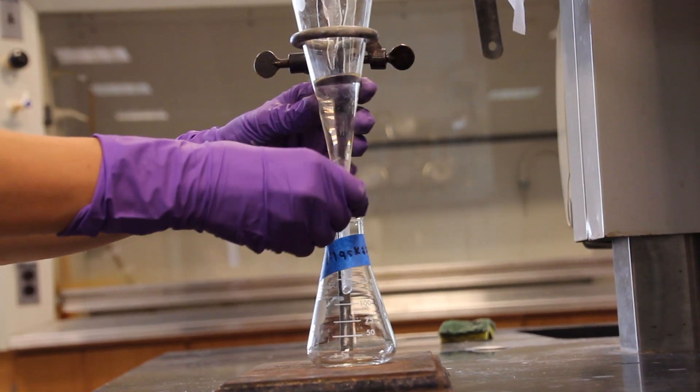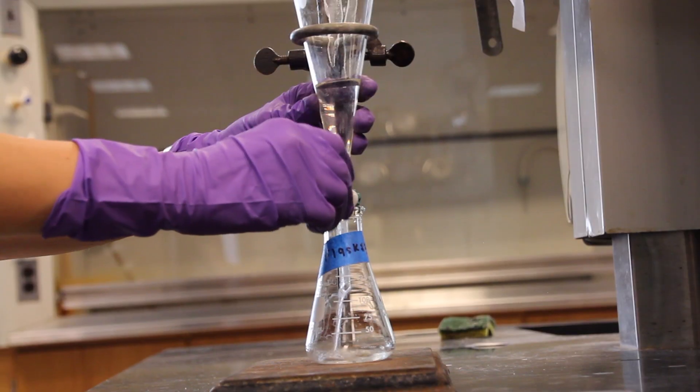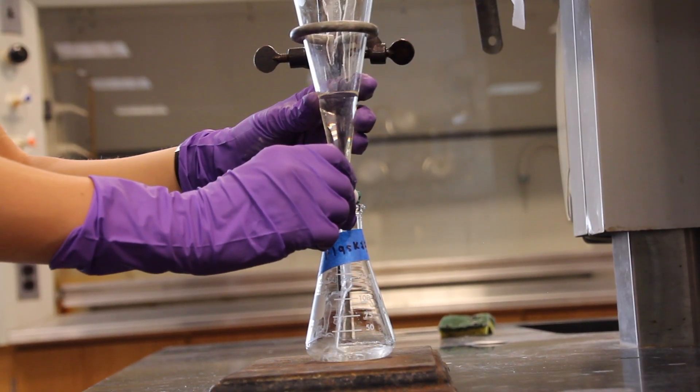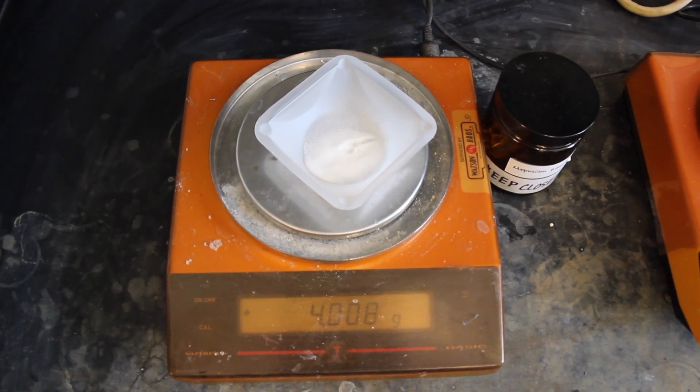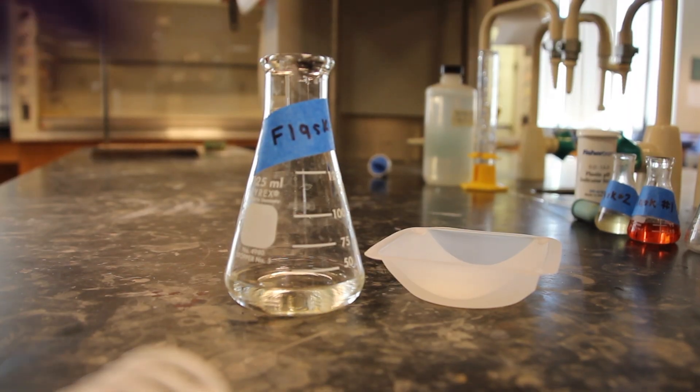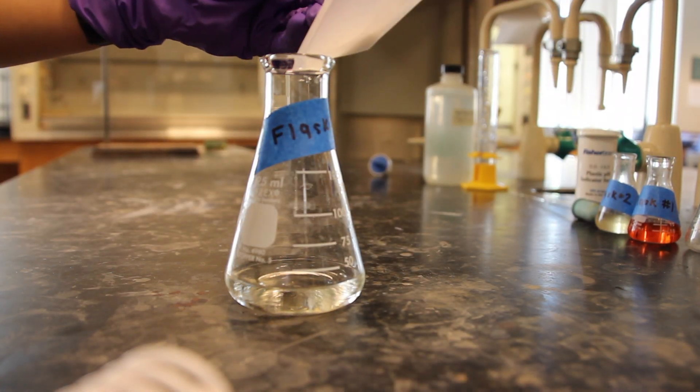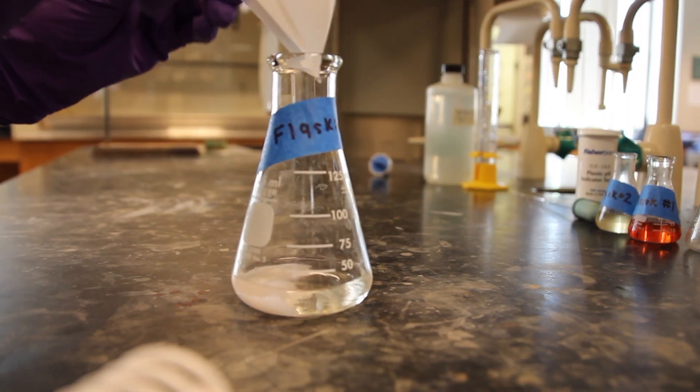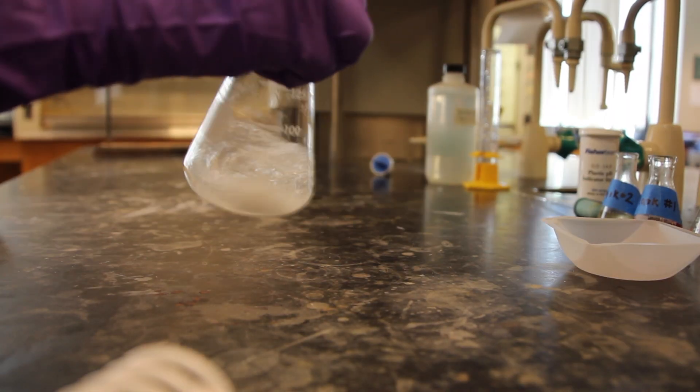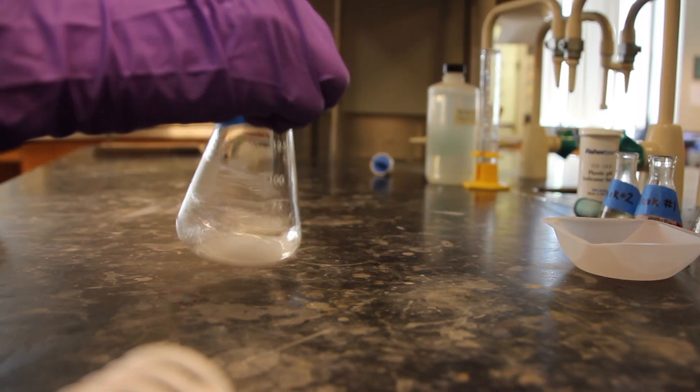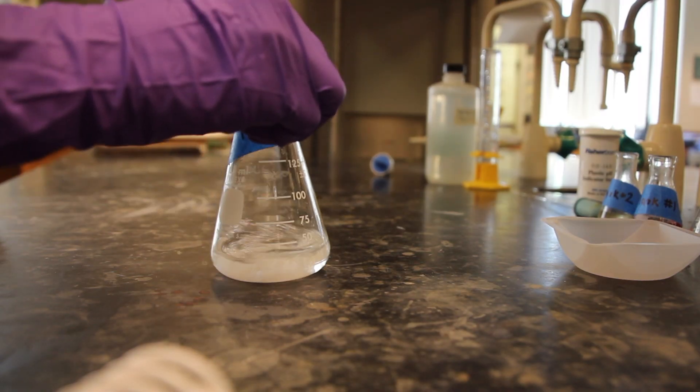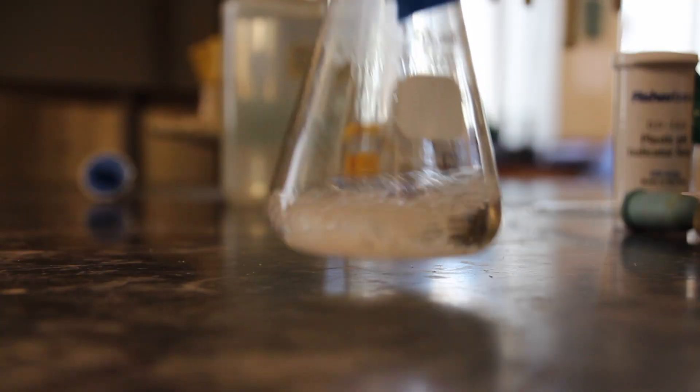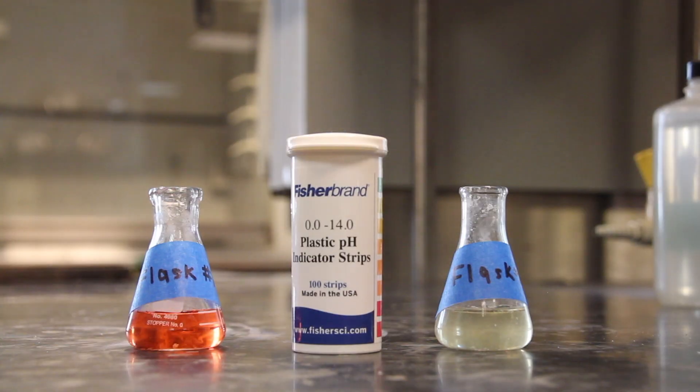Carefully drain the remaining ether layer into a 125 milliliter Erlenmeyer flask labeled Flask 3. Then add about 4 grams of anhydrous sodium sulfate to the ether extract and set it aside. As a check to make sure that you have added enough drying agent, gently swirl the liquid. The drying agent should move freely without clumping and the liquid should look completely clear but not necessarily colorless with no cloudiness. Allow the ether solution to sit with the drying agent for 10 to 15 minutes.